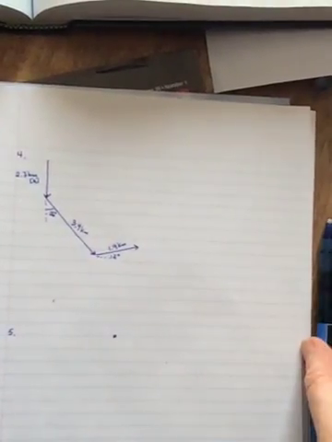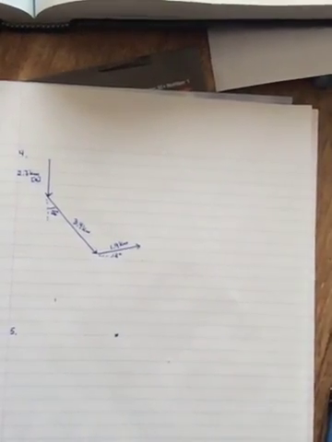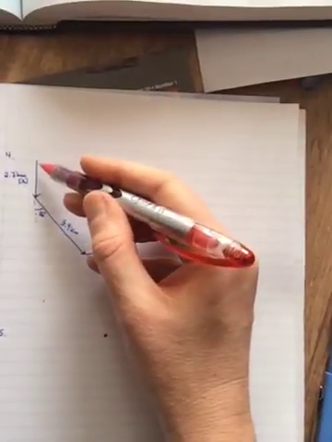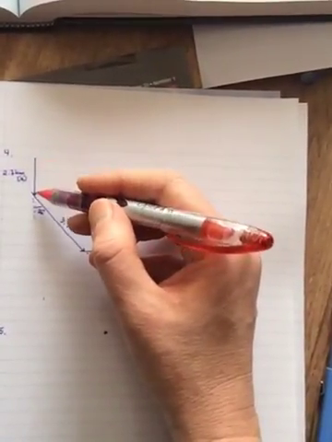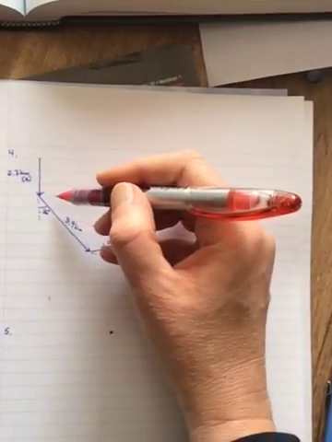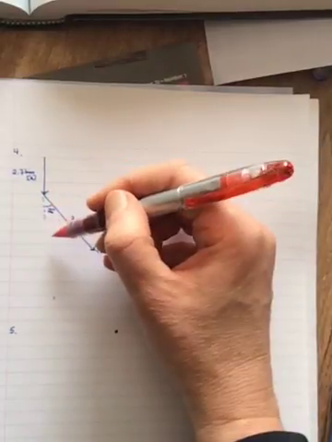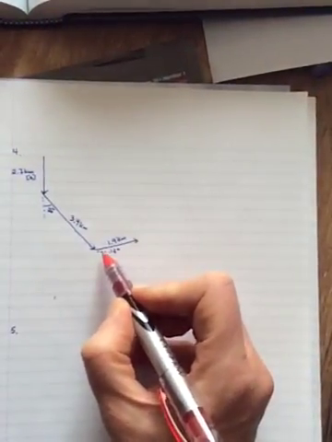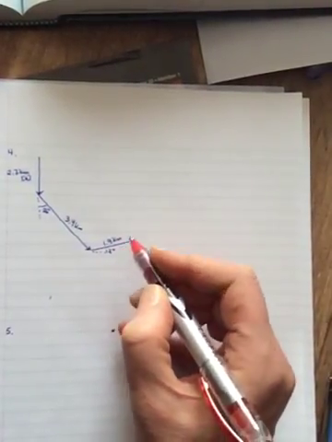Okay, so yesterday I drew the picture for you for number 4 and I started to explain how to do it. So let's just make sure you know how. The pleasure boat went 2.7 kilometers south, then turned at an angle and went 3.4 kilometers south, 26 degrees east, and then turned again and went 1.9 kilometers east, 12 degrees north.